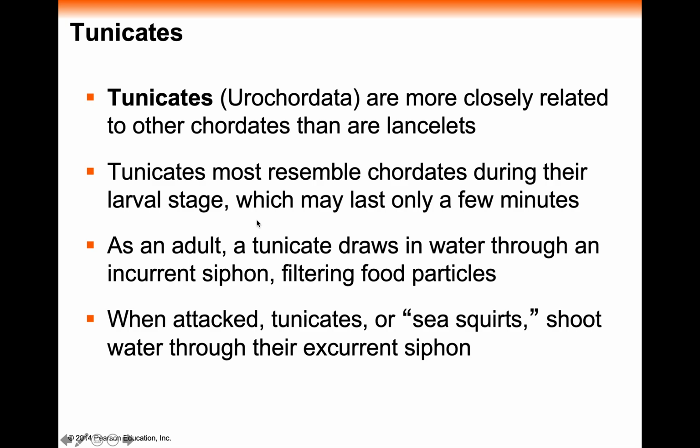So tunicates are our next group. They're called Urochordata, and they're more commonly known as sea squirts. You can see down here. If you pick them up, they kind of squirt some water at you. They're filter feeders, and a lot of scientists kind of think of these guys as being basal, but they're not basal at all. These guys are genetically more similar to us than the last group we talked about, even though the last group looked a little bit kind of like a fish.